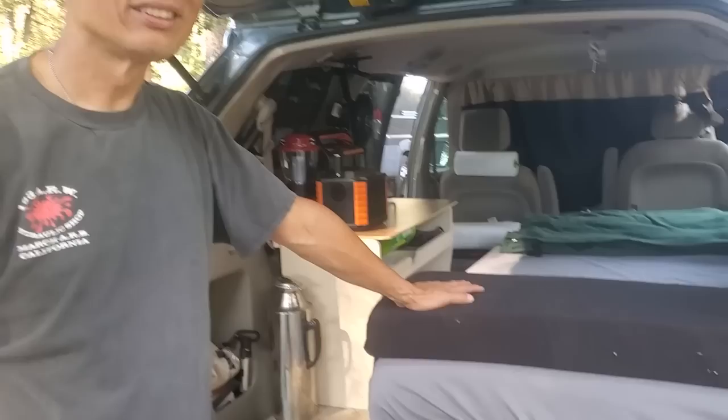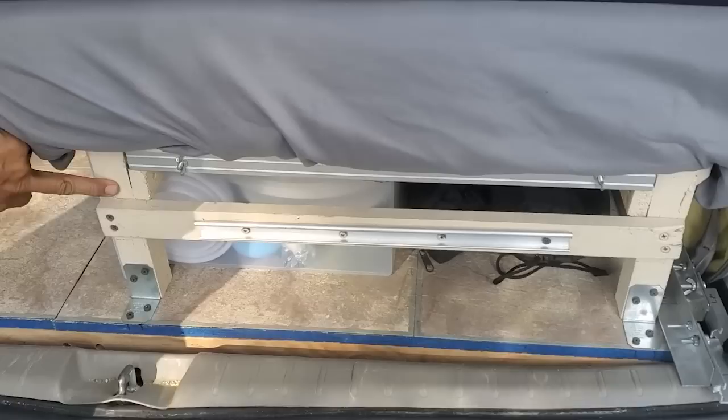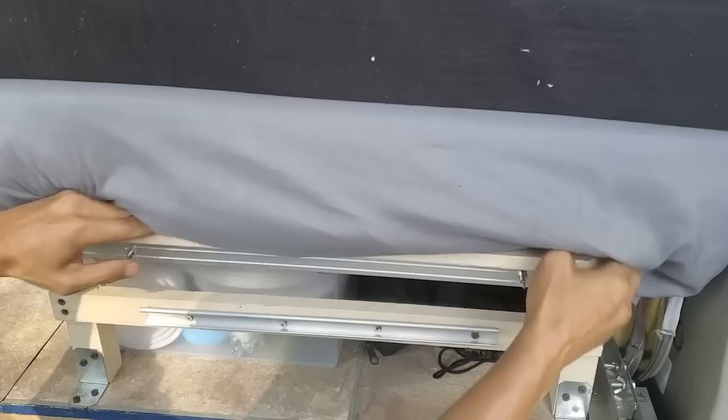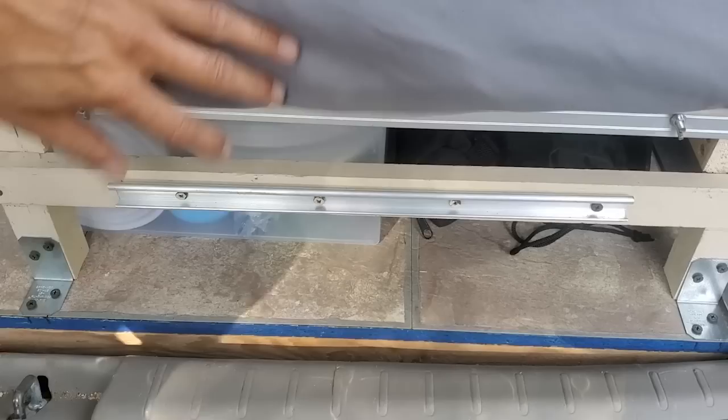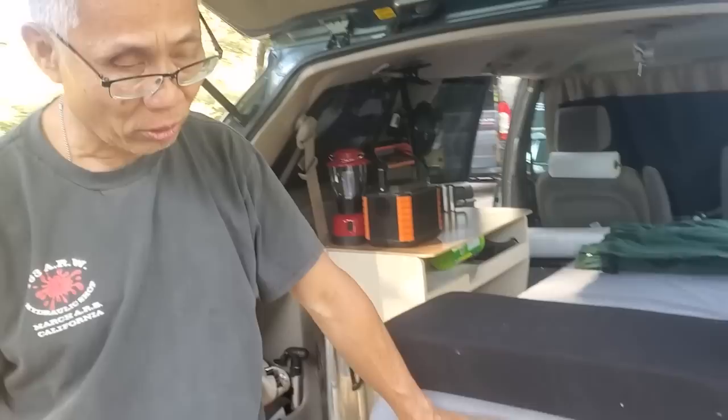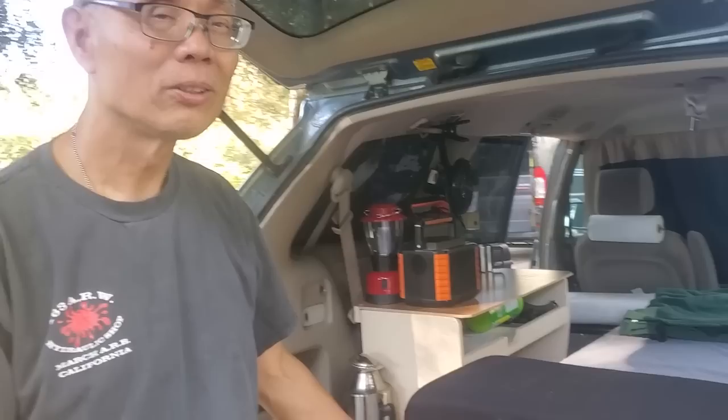It's mainly plywood and two-by-two wood — two-by-two for the posts to hold it and support below it too, and then one-by-two for the cross beam. There's also a rail you can use as part of the brace for your table. What are you using for a mattress? This is a four-inch foam designed for furniture — upholstery foam. You can buy it medium-hard. I got it in 30 inches, medium density.